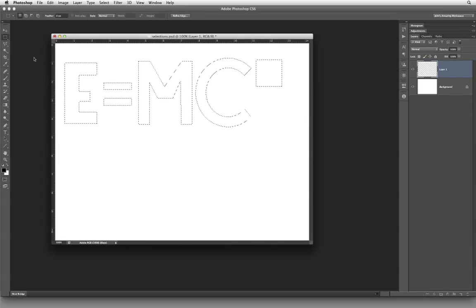Duh. Okay, so now what I have to do is figure out how to draw the letter D. So I think I'm going to draw something that kind of looks like this, and then I'm going to grab this, and subtract that from there, and that's kind of working.